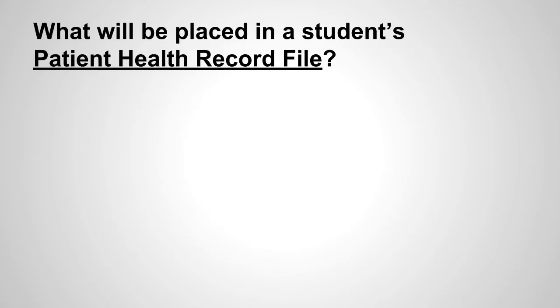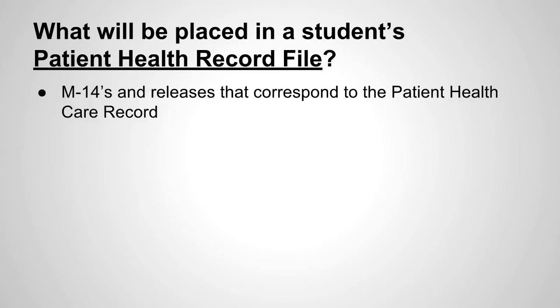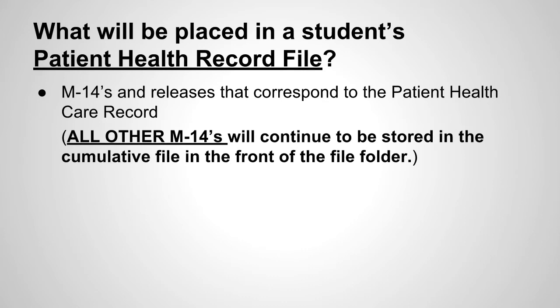Let's talk about what will be placed in a student's patient healthcare record. M14s and releases that correspond to the patient healthcare record should be placed in the orange patient healthcare record file. However, these are the only M14s that should be placed in the patient healthcare record file. All other M14s should continue to be placed in the cumulative file, the manila colored folder in the front of the folder. They should not be relocated to the patient healthcare record file. Only those M14s that correspond to the patient healthcare record should be placed in the patient healthcare record file. Any questions on this, please do not hesitate to contact me.